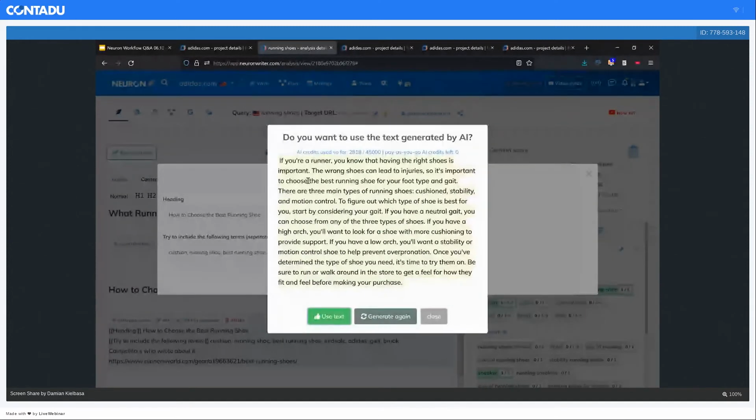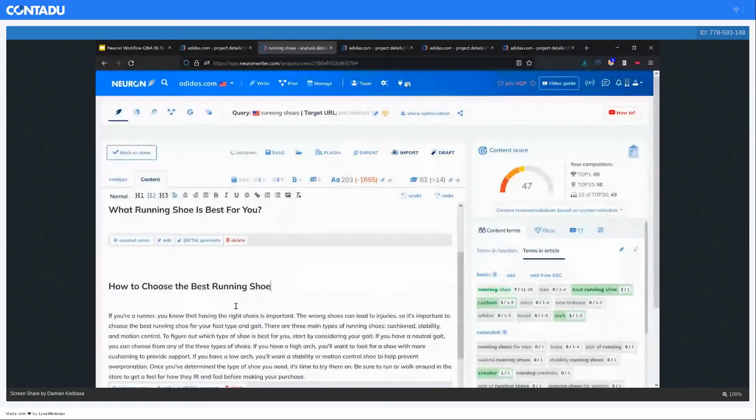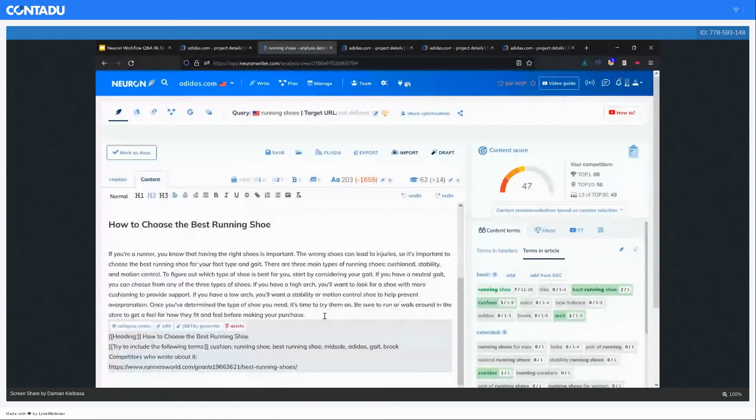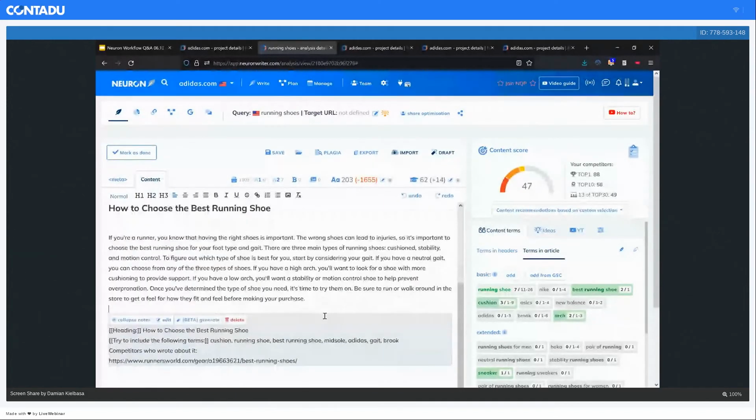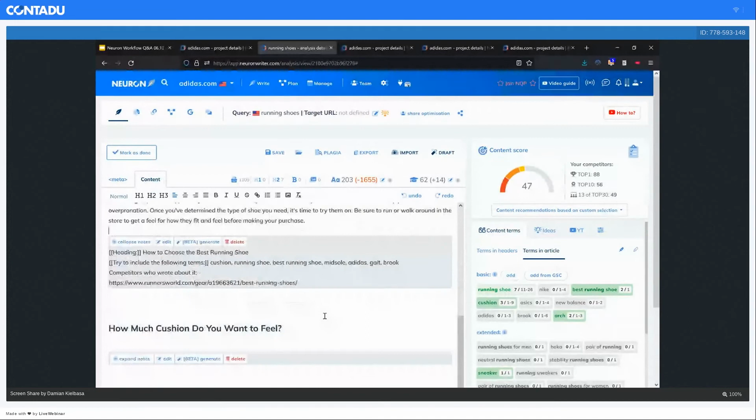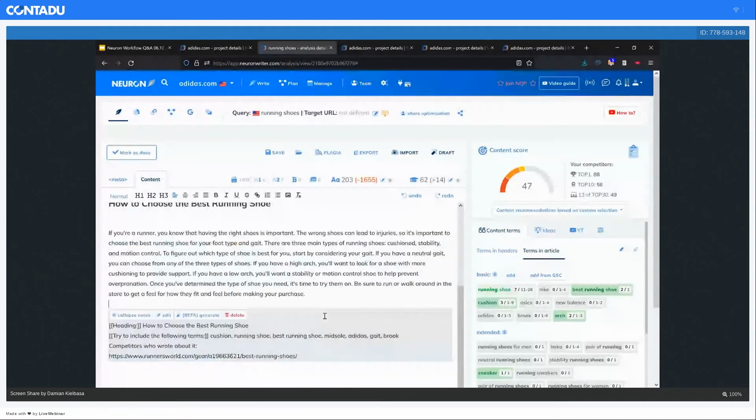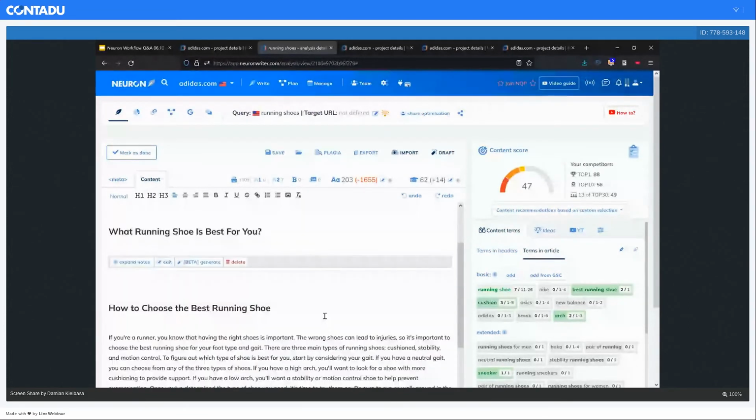Okay, and as you can see, we've got the content generated by artificial intelligence. You can either accept this or generate again. So let's say I'm going to accept this, and the content goes to the paragraph. And I can do this over and over again for all the paragraphs, and do this as a starting point.